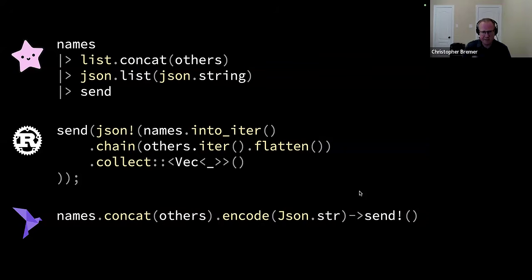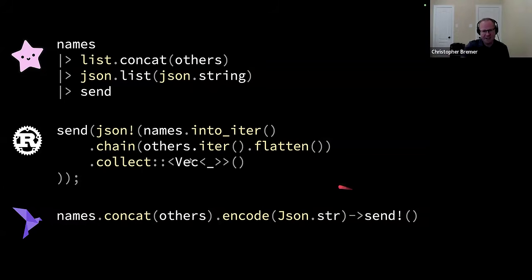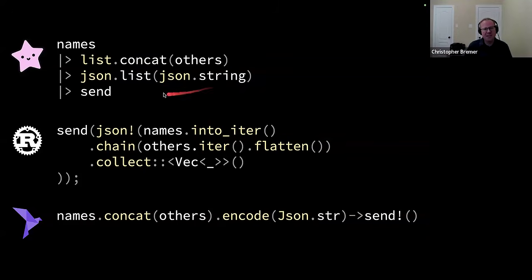Gleam is really using currying there, right? They've got a JSON list and it takes JSON string as a function. It's plugging in the JSON string, because it's totally different. JSON.string is not a function in that encode. That's a type notation or something. JSON.string would be a value, probably a value of type encoder, is my guess. Yeah, that's what I mean. So it's not a function, but it's okay.